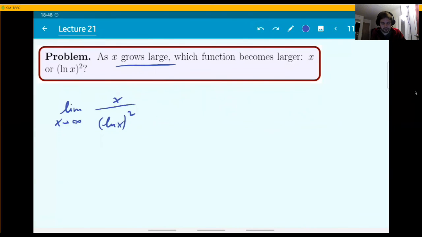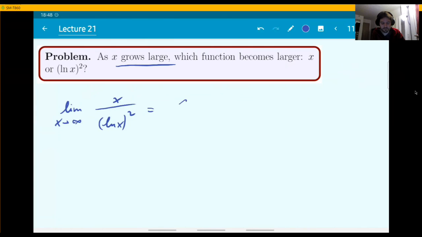And why is that happening? Because the denominator is the large part, is the dominating part. So we have to verify which one of these is going to win. And you probably should remember, logarithms, they grow very slowly. Even with the square on it, even with any power that you'd like here, the x function is actually going to grow larger. And we're going to see that. So let's find this limit here.